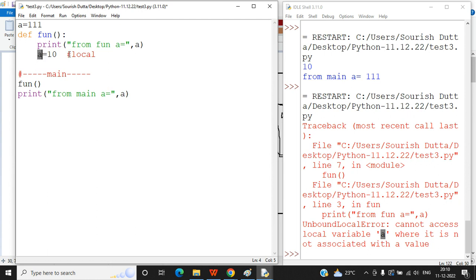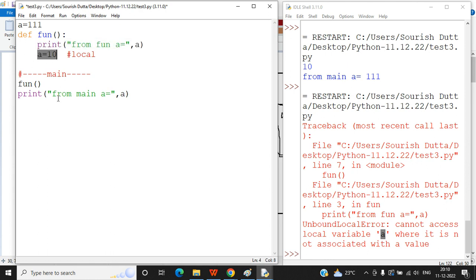Now if it's a local variable, then a in this line becomes non-referencing, meaning you are referencing the variable before any assignment value. When the Python interpreter encounters this line, it has the reference that a is a local variable, not a global variable, since you have used this one.